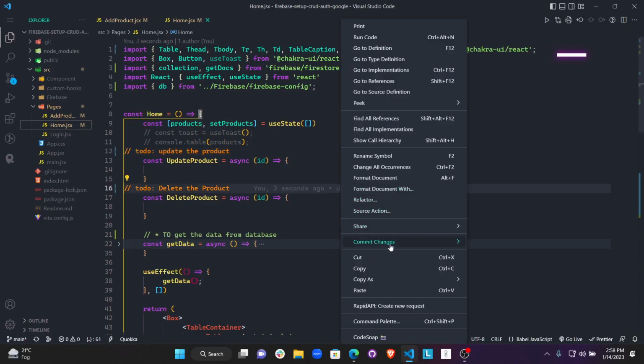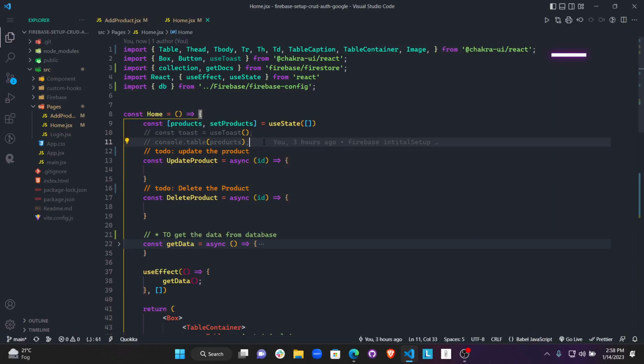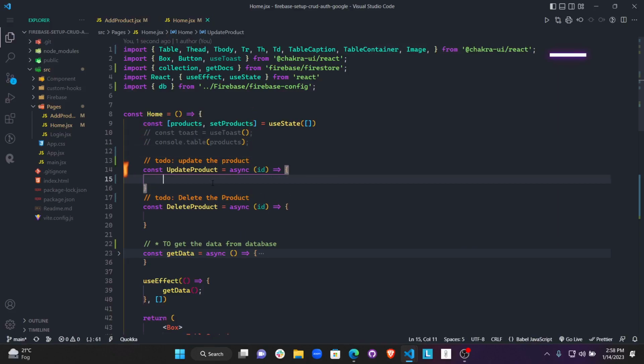Okay, and for this I have formatted my document, and after this first I'm going to update my product. To update my product, if you want something to be updated, then you need the particular address of the particular document. To refer to the particular document, it's like if you want to tell someone that this person has a fault, I want to update this thing, so you have to point to only this person.